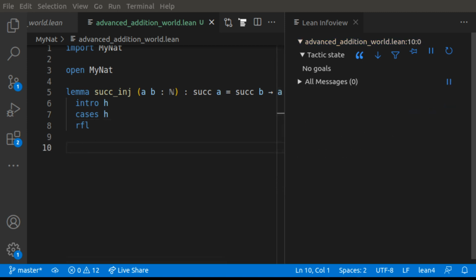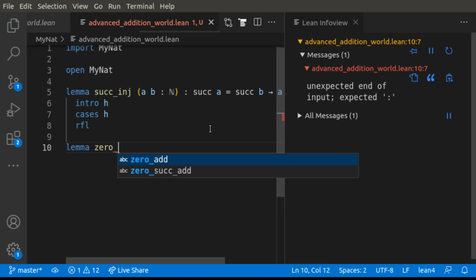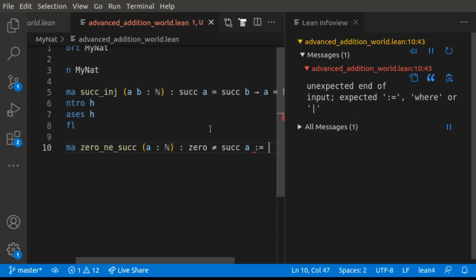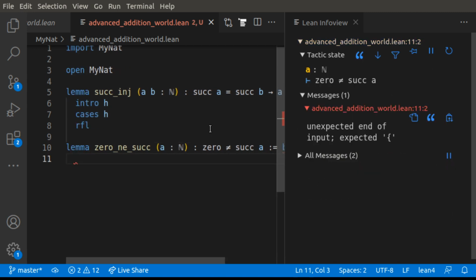And now we're going to solve 0 not equal successor. So we have lemma 0 not equal to successor of A, for A a natural number. Can we intro something?